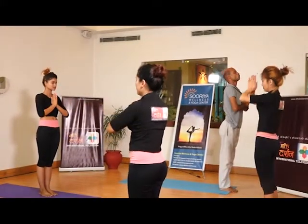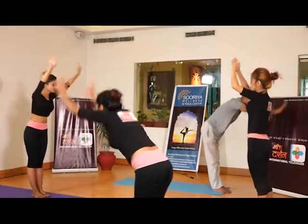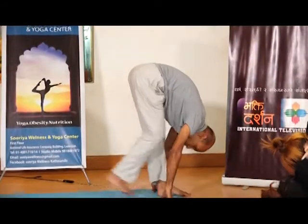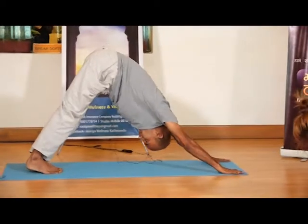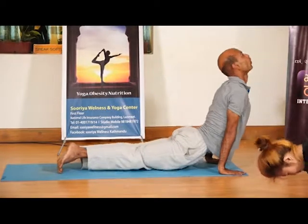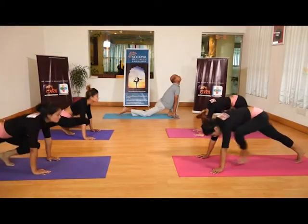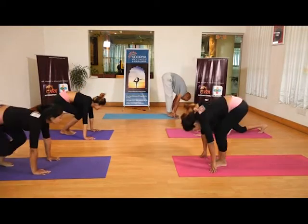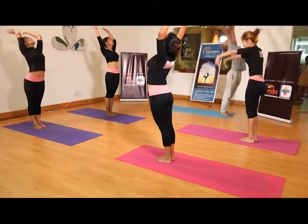Pranamasana. One last round. Hands up. Down. Left leg front. Both the legs at the back. Drop 8 points on the ground. Drag body forward. Head in. Left leg front. Both the legs front. Head inward. Hands towards the sky.